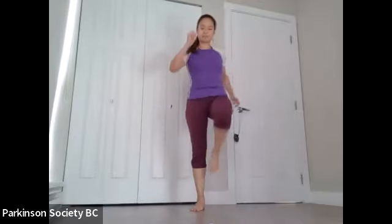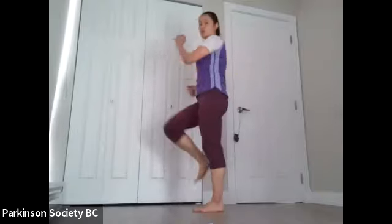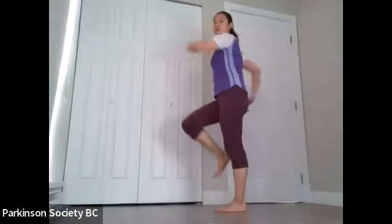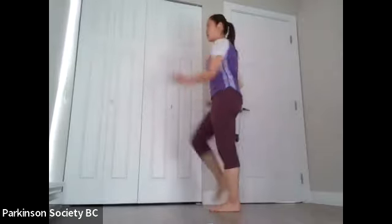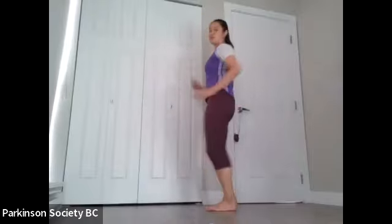open the chest and swing the arms. So just like before, when we are doing our high knee marching and we're swinging our arms, just make sure that your arms are swinging forwards and backwards equally. Okay, so we're not just going forward, but we're going backwards with the arms just as much. Okay, so you can see here that my arms are going forward and back and they're relatively even in the amplitude there.